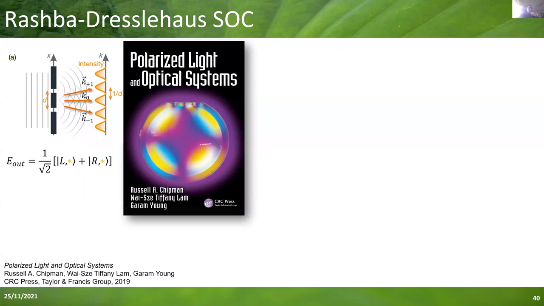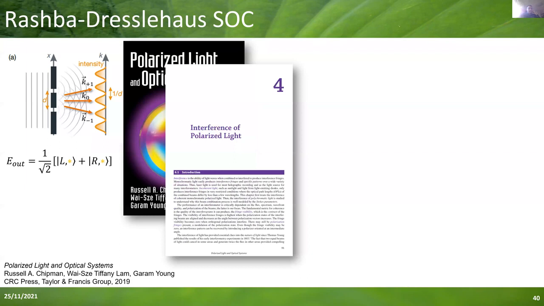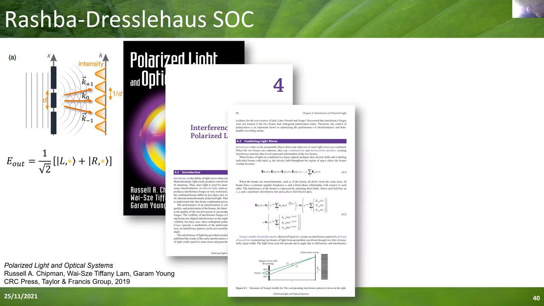So this problem is well known, it is just a textbook problem, and one can consider the way the light makes the interference. But one can also ask the question: what happens with those interference fringes if we use polarized light? Let's imagine that we put two tiny polarizers, horizontal and vertical, into those slits, and we would like to observe the interference. Of course, one can say that there is no interference at all, because the light passes and cannot interfere destructively or constructively.